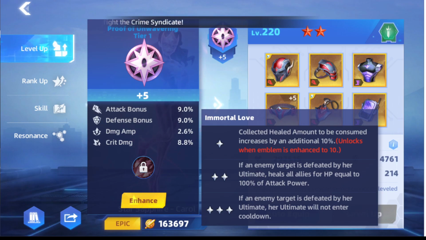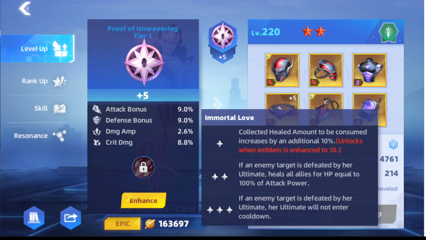However, going the purples into the specific color, green for her, or rainbows, I don't know. As the second level, if an enemy target is defeated by her ultimate, she heals all allies for hit points equal to 100% of her attack power. That would be a very situational thing to pull off and need that heal-all at the same time. I'm not sure if it's worth throwing the purples into her. And then if you wanted to go even farther, if an enemy target is defeated by her ultimate, it will not enter cooldown, which is kind of neat, since you can then reuse her ultimate if you have the energy again.